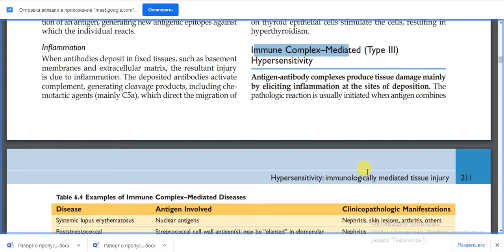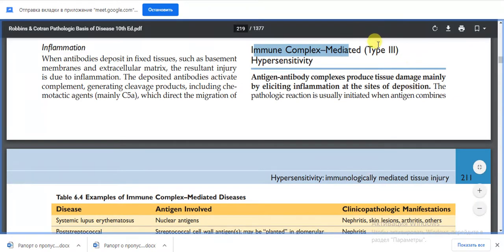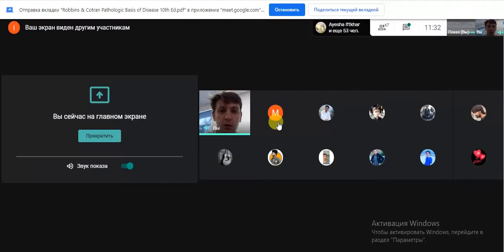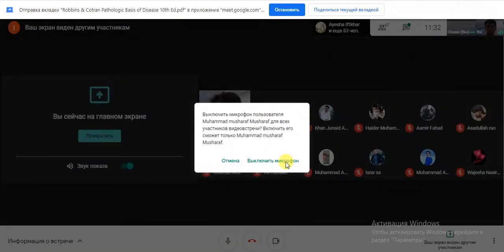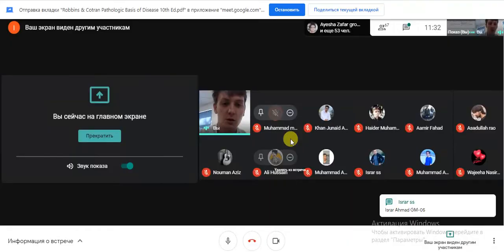So hello guys, today we'll discuss the immune complex mediated type 3 hypersensitivity. We discussed already type 1 and type 2, and what is the type 3 reaction. Also today we'll discuss the type 4 reaction, and also we'll discuss a few autoinflammatory autoimmunity pathologies, autoimmunity diseases, and the basics of their appearance. It's only basic. I want to say to you, only just basics, because in detailed way you'll discuss it in clinical subjects.